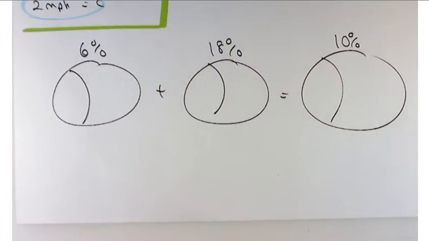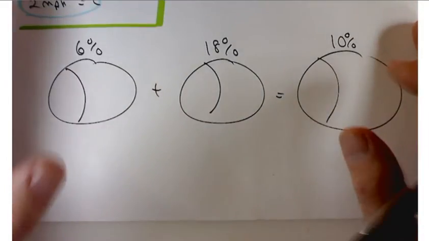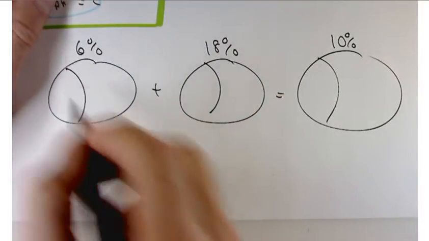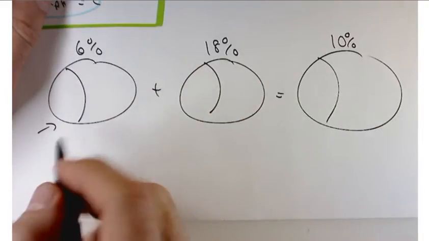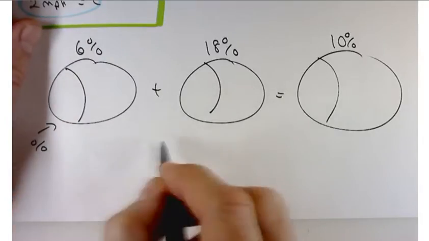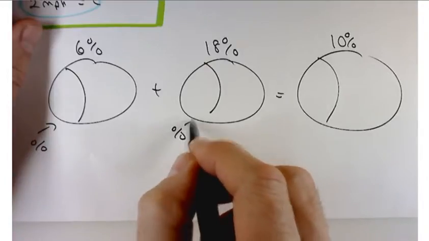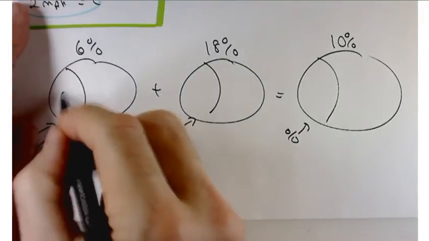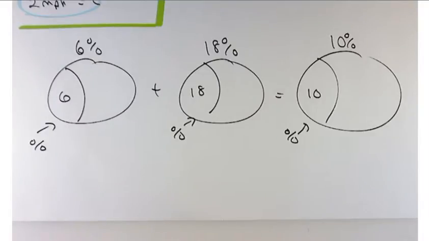So what I'm doing is I'm trying to graphically represent these problems. Now you're going to end up needing 2 variables to solve these kinds of things. In the first half of this, I've put these little half moon shapes, or crescent moons, in each of these circles, you're going to write the percentage. Or later on, we're going to write the price. So this is a 6% solution. This is an 18% solution. That's a 10% solution.